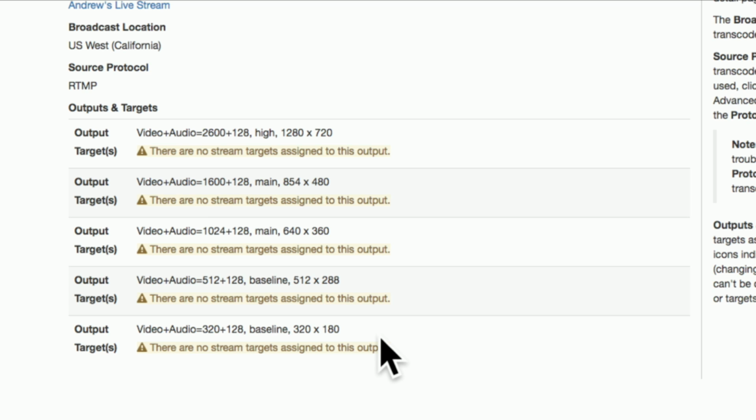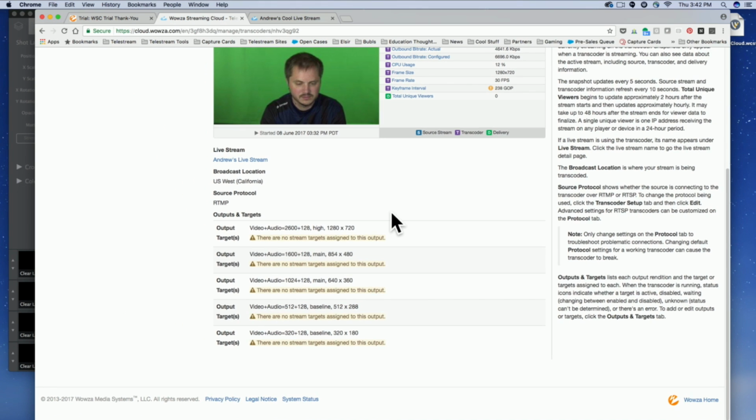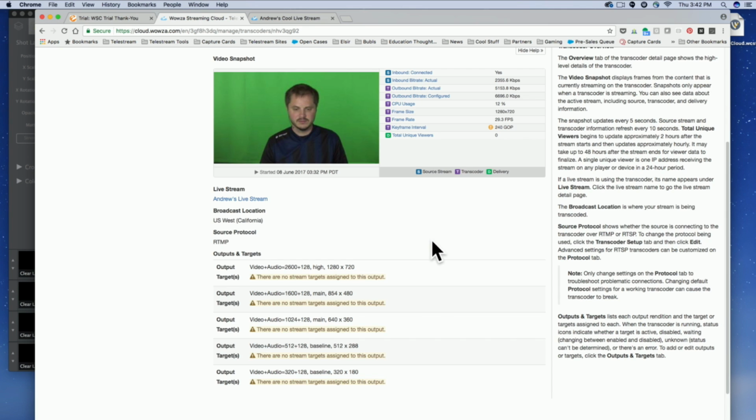What this also allows you to do, you see, this is currently being delivered straight from the server because it's a trial account. But when you have a paid account, this will be pushing automatically into the Akamai CDN, which is the Wowza CDN that runs as part of this network. What you can then do is that 720p feed that you see right there, you could then simultaneously push to all those social media platforms. Push it to Facebook Live, YouTube Live, Periscope, wherever you want, to your own CDN. That kind of functionality and control over all of these settings is what makes Wowza a professional live streaming platform. Yeah, absolutely. And complete, down to the nuts and bolts, exactly what you want and where you want it to go.